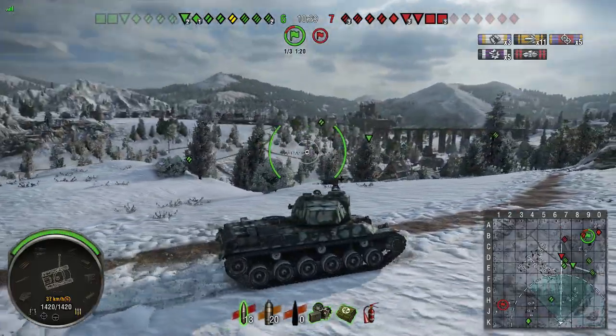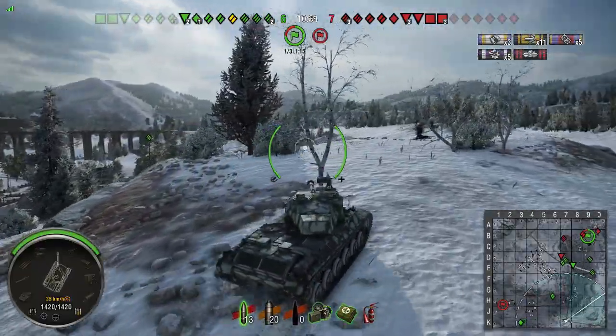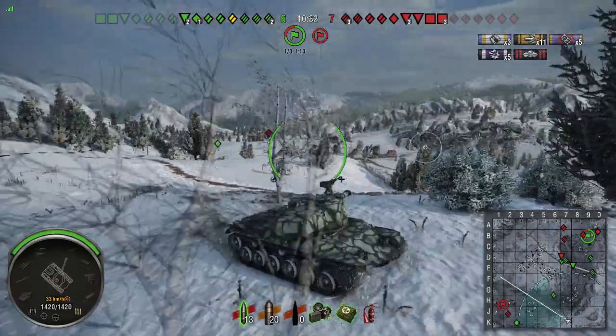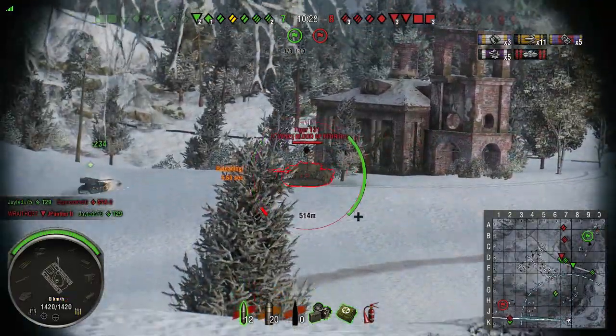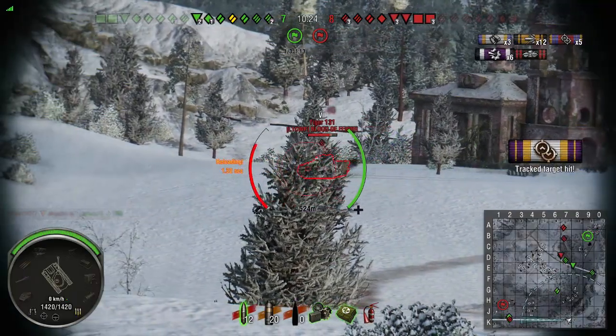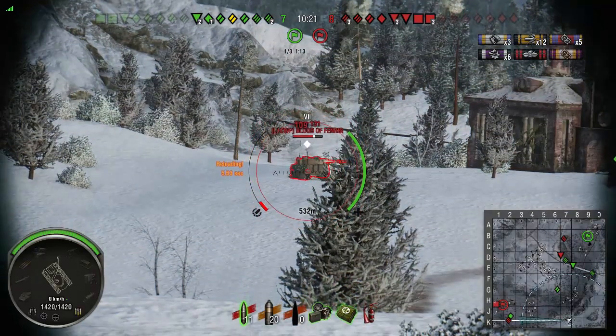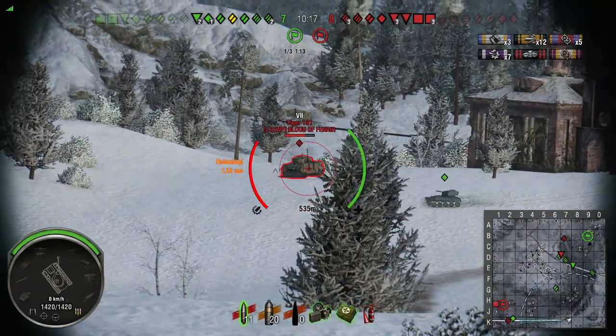Unfortunately, though, this light tank has balls too big for his britches, so he's going to do something a little dumb. Take on a Tiger 131 that is making a very bad play out in the open. I don't know why he's there. And the Tiger 131 fixes that for some reason. And he just gets tracked again. So, haha. Take that.